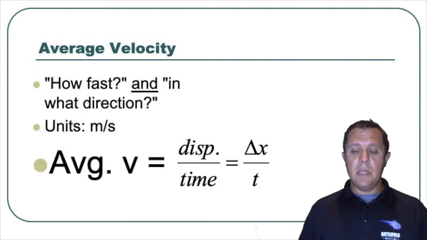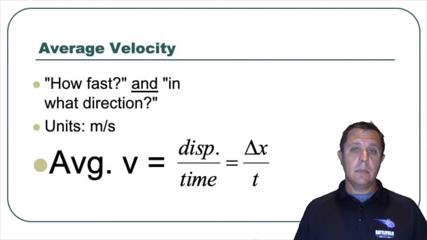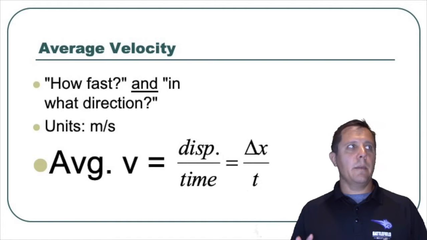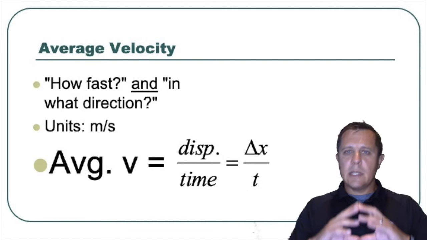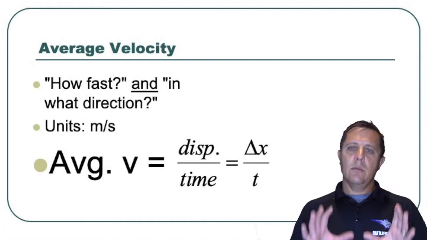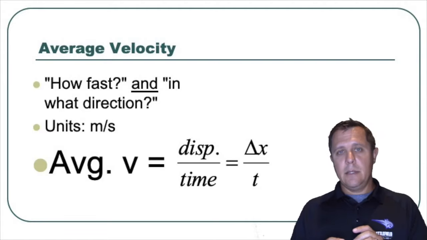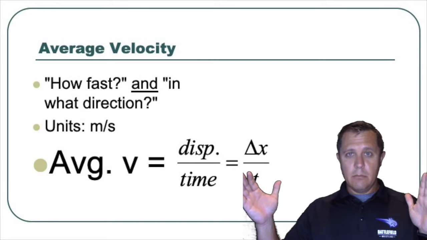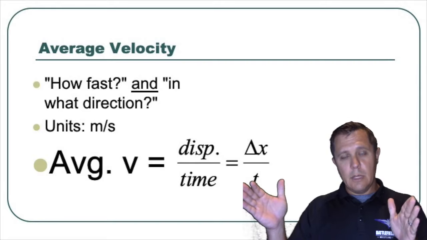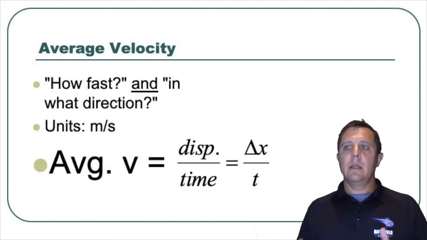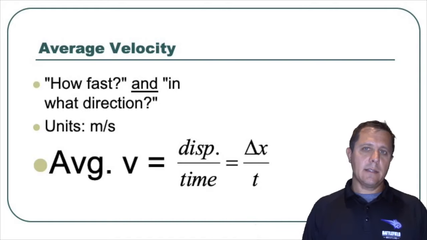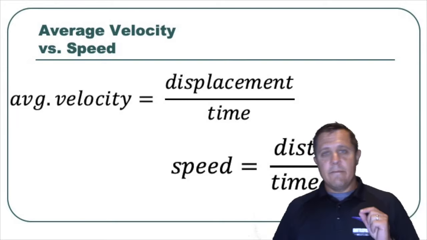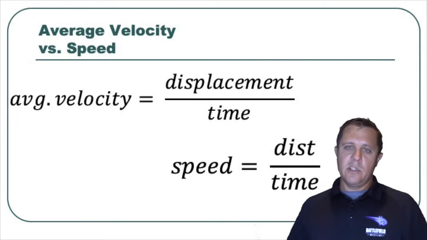The formula will be average velocity is equal to displacement over time. Now, this is not a great formula and it won't be used a lot down the road. But just to give you a general idea of velocity, we're specifically talking about average velocity. If I walk a certain distance, I want to get my displacement, how far I am from where I started, and divide by the time it took me to get there, and that will be my average velocity.